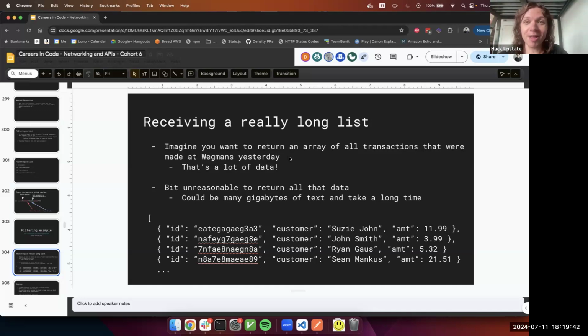That's a lot of data. Just guess, think in your head, how many transactions do you think probably happen at a store every day? Let's say maybe 20,000 or something like that. And that's for one day for one store. Imagine a list of all of that data, how big that list would be. Easily millions of rows per week or something like that.